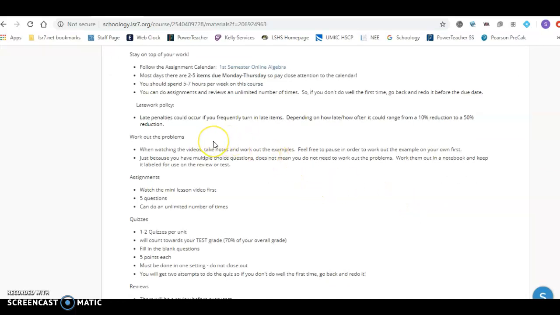Work out the problems. So on notes and homework, work out the problems. Don't just guess. Take notes. Work out the examples. It's a video, so you can pause and rewind, which is nice. You don't get that chance in class to pause your teacher, so take the time to do that. And just because some of them are multiple choice questions doesn't mean you don't need to work out the problems. Take the time, work them out, because there are distractor answers. So where you would just typically make a guess, that could be one of the answers. So if you want to do well, work them out.